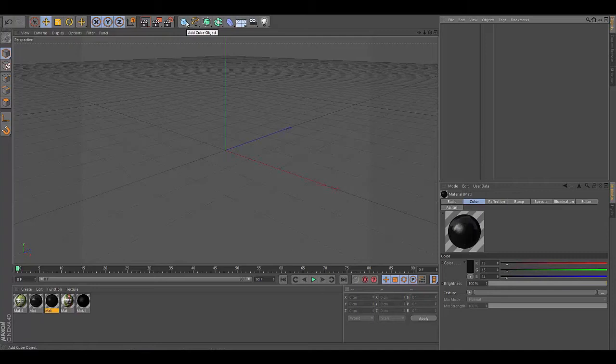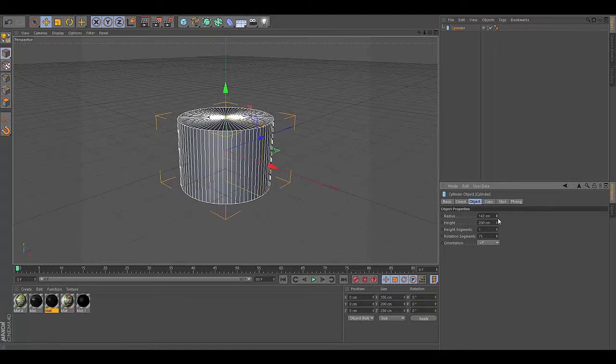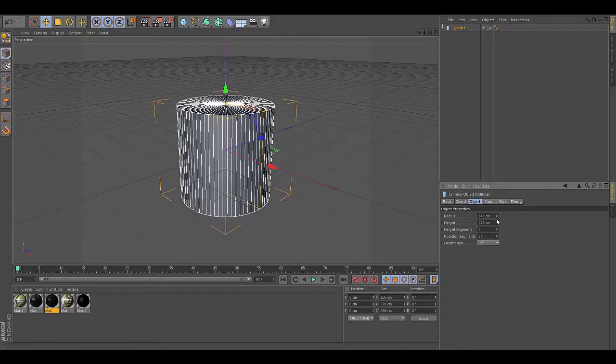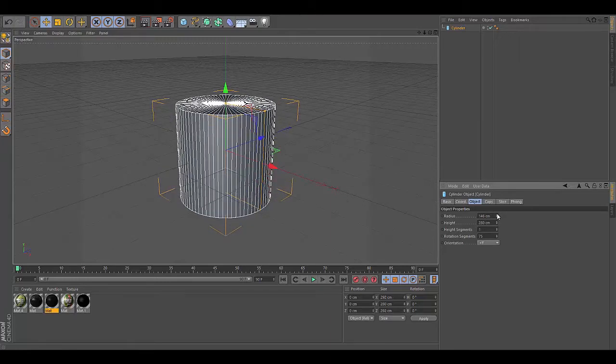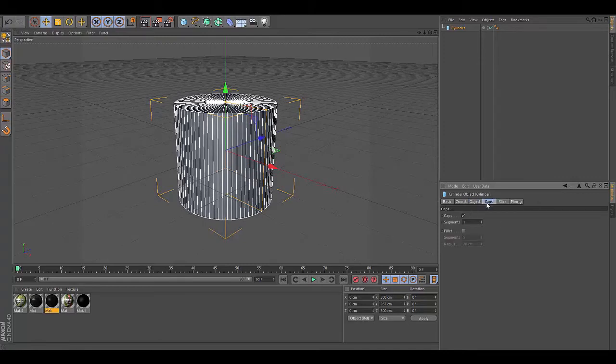The model itself is actually pretty simple. If you just go ahead and grab a cylinder, I always turn my rotation segments up just to give you a nice, round look. I'm going to go to about 75. Now you don't have to follow this exactly. This is just for tutorial purposes, so it might not be perfect. So I'm going to increase my height, say about 280, and my radius about, let's do 150, just to round it off. Maybe increase the height a little bit more if it's looking a little bit too short.